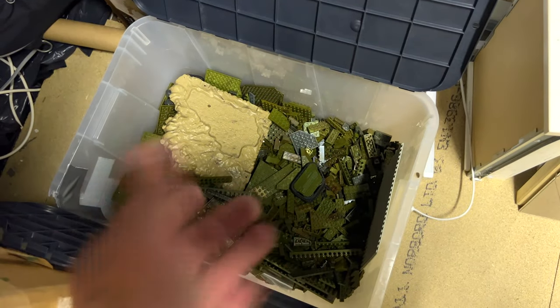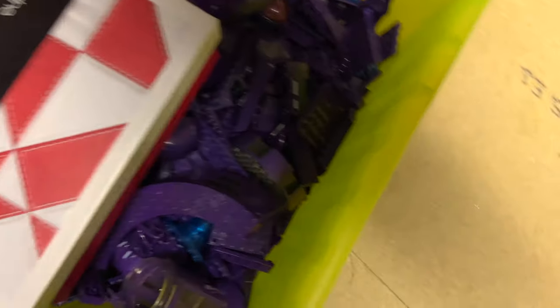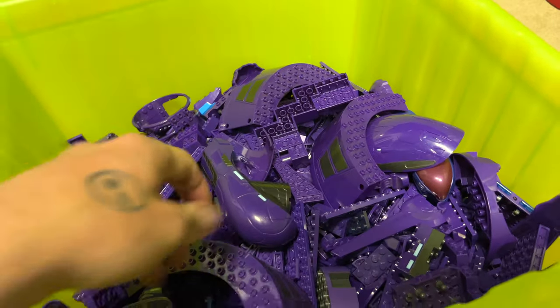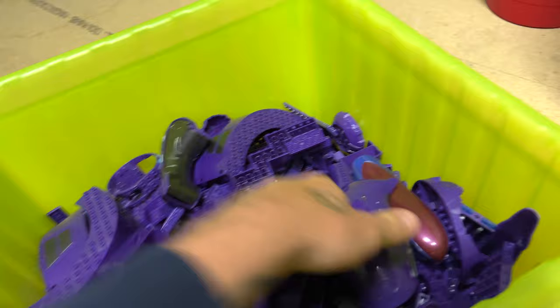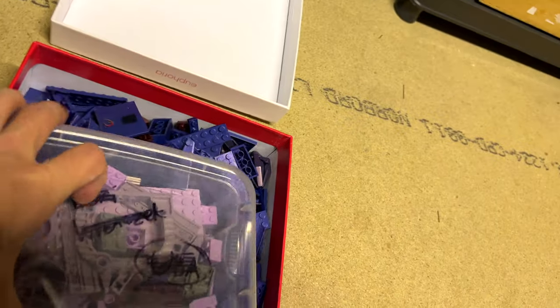And then I was able to sell it as 100% complete. The last boxes I have: this massive one is just UNSC green and a base plate. When I'm building things like pelicans and elephants, and when I'm building things like my ONI bridge diorama, I just want all my green in one place. There's no point sorting it further, because if I sorted all that green most of these boxes wouldn't be able to hold all of the pieces — I have so much green. And underneath this box is all covenant purple. I'm sure this makes people a little jealous — everybody's always posting online saying they want more covenant purple. There's so many AA guns in here, a couple of phantoms, locusts and space banshees, and all sorts of different stuff.